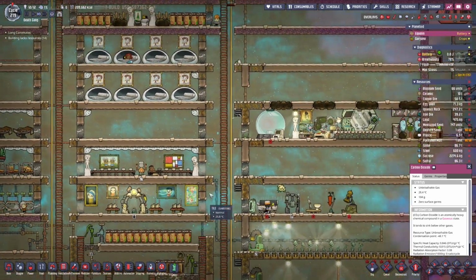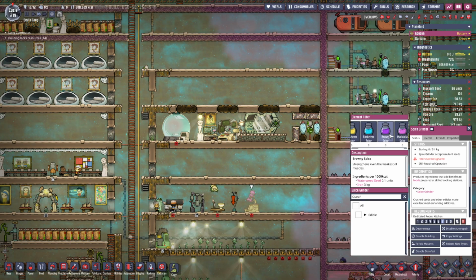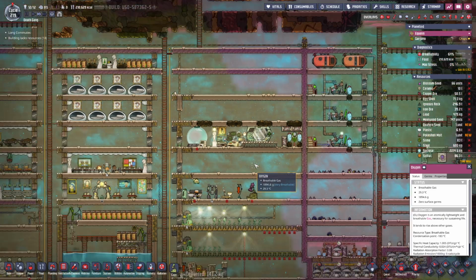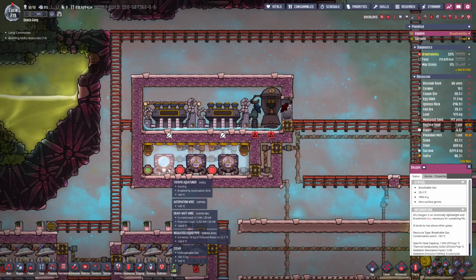Good for you. So anyways, this slows decomposition, this boosts piloting ability, that strengthens even the weakest of dupes. That one sounds pretty good, but we don't have that many waterweed seeds at this point. And this one improves operating skills, but Dundas, our main operator, is so damn good. I'm not worried about it.